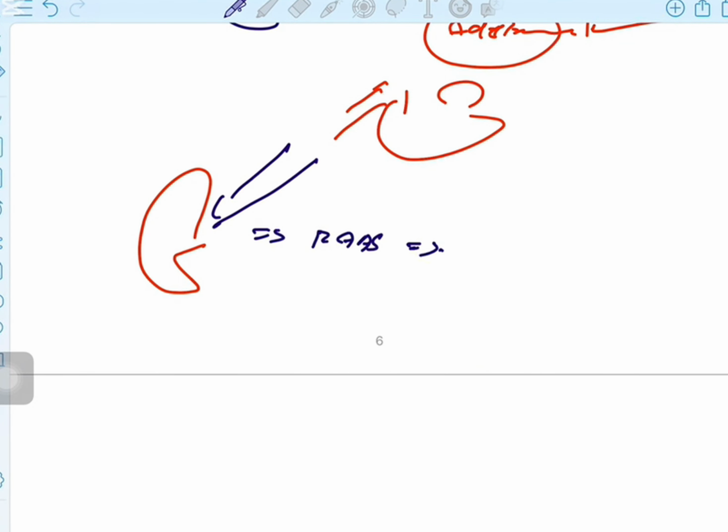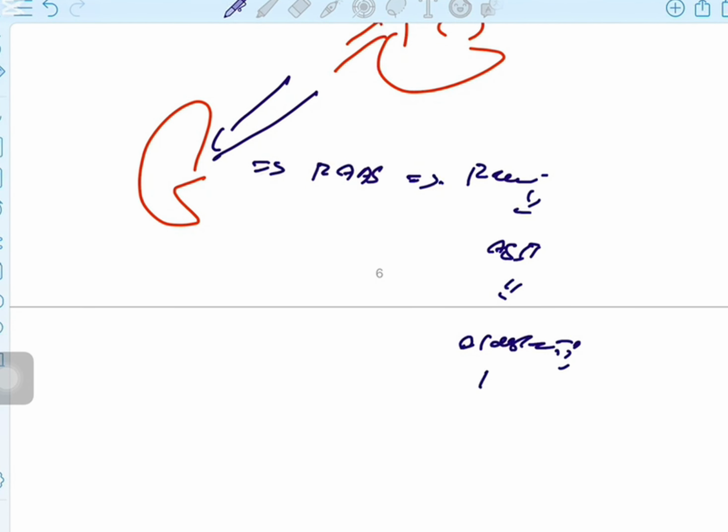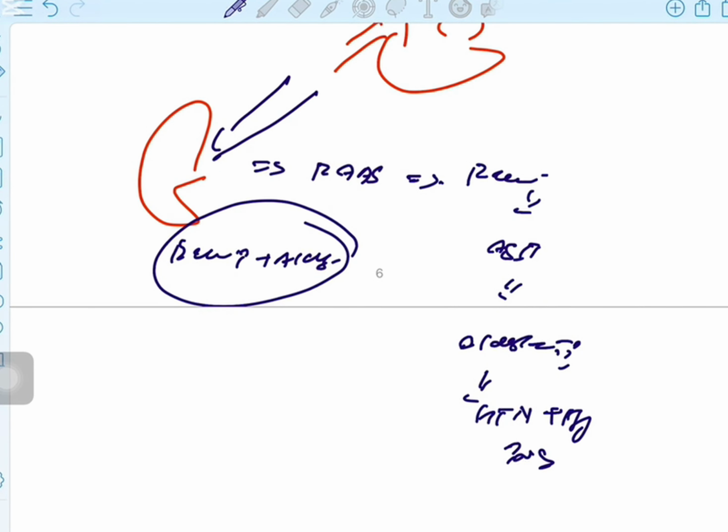When the RAS mechanism is active, it leads to renin production. Renin will be produced, angiotensin 2 will be produced, and it produces aldosterone. When aldosterone is produced in a huge amount, it can lead to hypertension, hypervolemia, and a high level of sodium. So in this condition also renin is high and aldosterone is high. Yes, guys, so the problem is not in the kidney or the adrenal gland. The problem is in the heart.